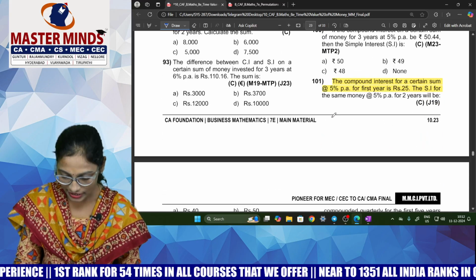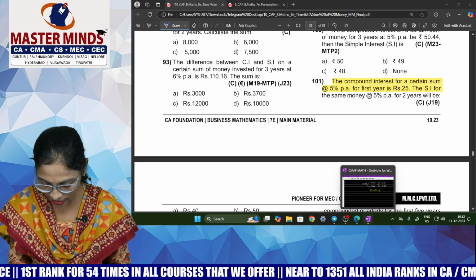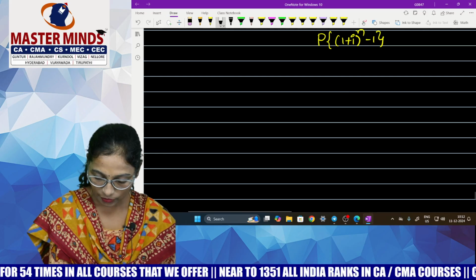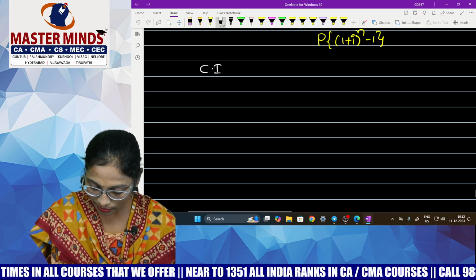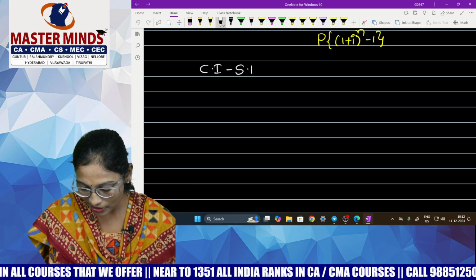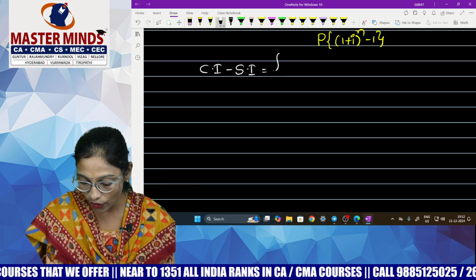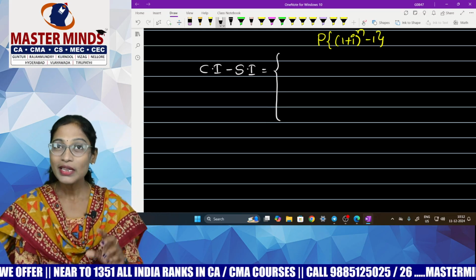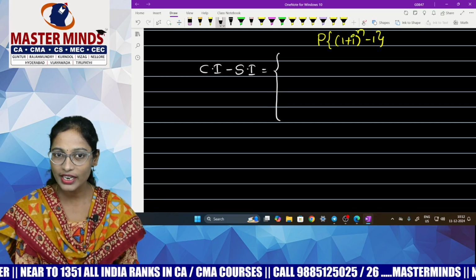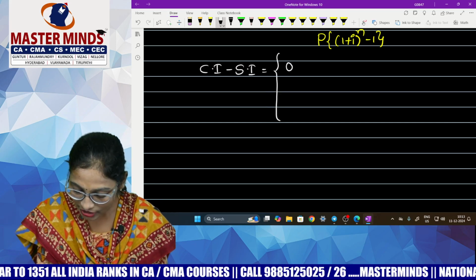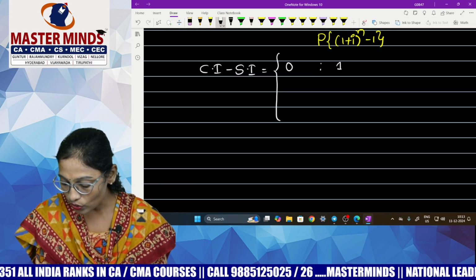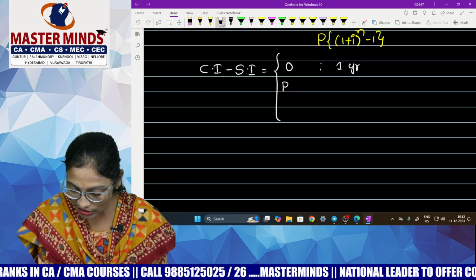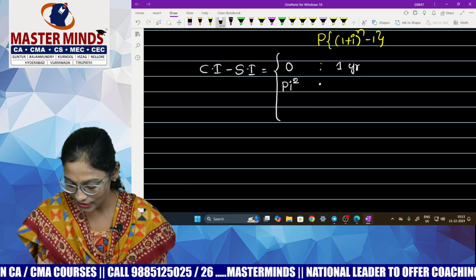Now guys, here I wish to tell you another set of formulas, which are for calculating the difference between CI and SI. This is a very important concept. CI means compounding happens after the completion of how many years? 1 year or at the end of the period, no? Means for 1 year, there's no difference between CI and SI. So for 1 year, CI and SI are both the same, so CI minus SI is obviously 0. For 2 years, the formula for CI minus SI is PI square.